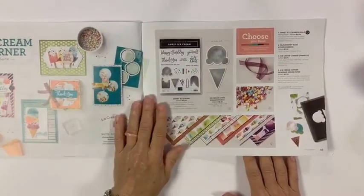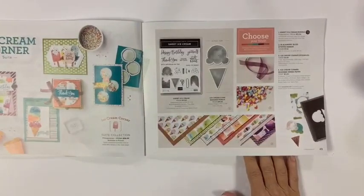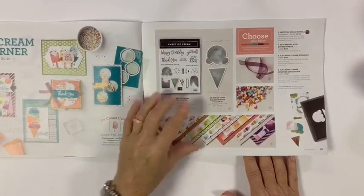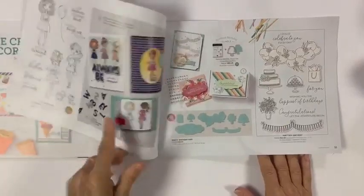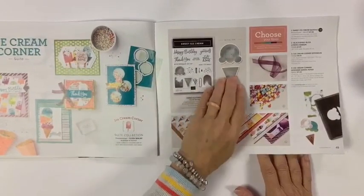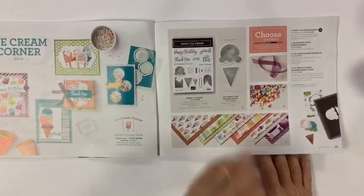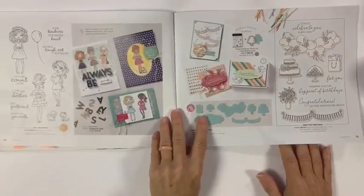And speaking of young people, I mean young at heart, but ice cream, everybody loves ice cream, right? And so we've got this amazing suite here. This suite also has a punch with it. So you're going to love that. So looking for that punch, that's part of that. And these are the 2 elements of that punch. If you turn that around, that's easily Mickey Mouse or a bear. And then, of course, you've got a great triangle for lots of fun stuff with that, as well as the bottom of the cone. Then you've got some great stamps.